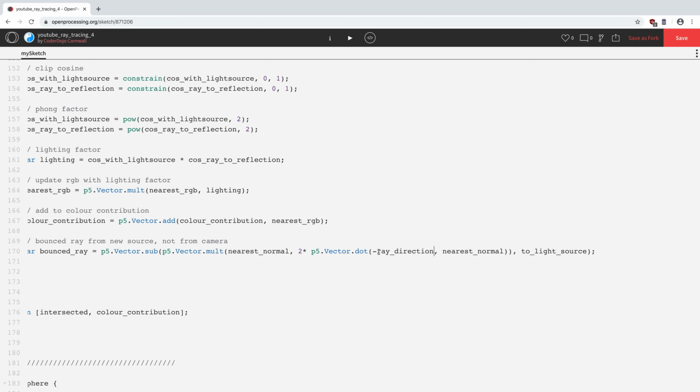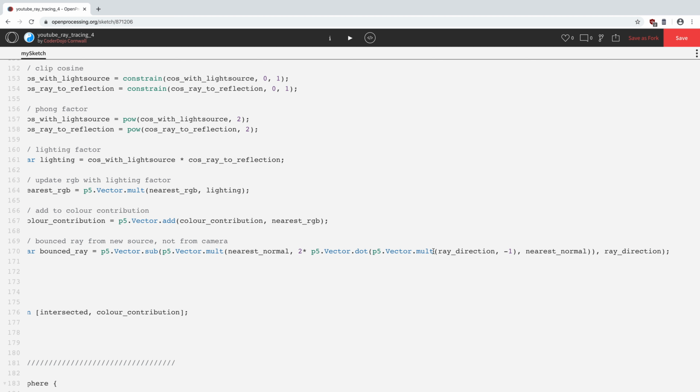But we can't just say minus ray direction, unfortunately, so we have to do that whole p5.vector.mult ray direction -1, that thing. So this will give us the opposite of the ray direction. And the same substitution there.